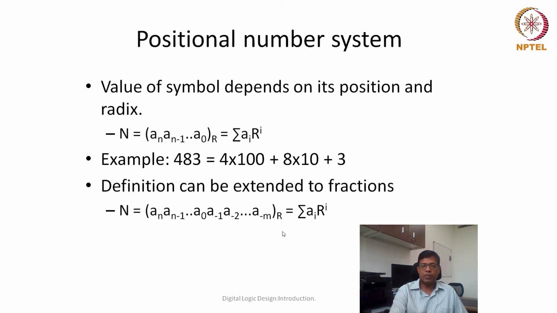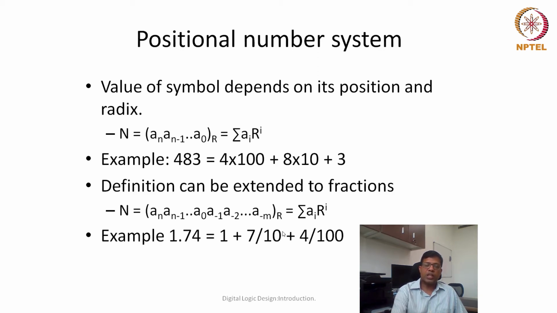For example, if I would like to look at a number which has a decimal, let's say 1.74, so 1 is the units place and this is before the decimal. My LSB will start counting at the decimal place. If it is before the decimal, then I'll start counting it like an LSB, and then go towards the most significant digit. LSB means least significant bit, and MSB is most significant bit.